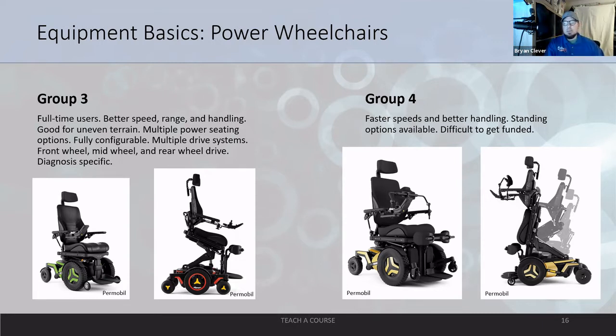You can see there the Permobils, and I think a couple other manufacturers are starting to do this. They have what they call active tilt. So it's a front anterior tilt. It's basically just for active reaching, to help people get to cabinets and that kind of stuff so that they're not having to lean forward out of their system. It'll usually come with those knee blocks if they get more degrees of that anterior tilt.